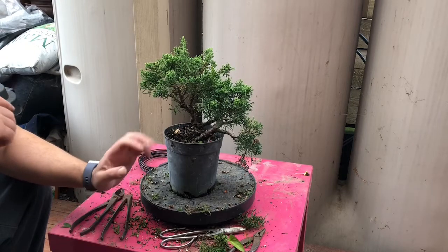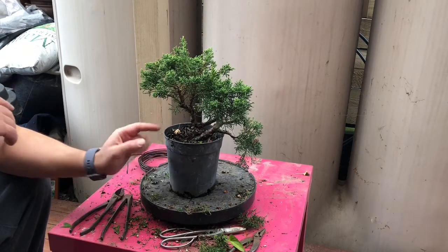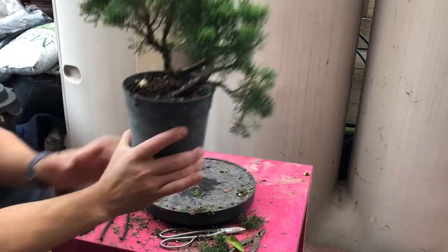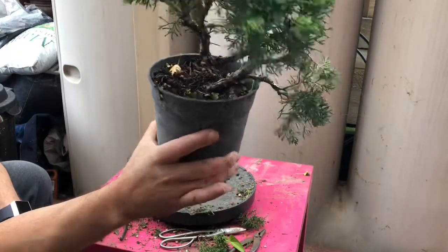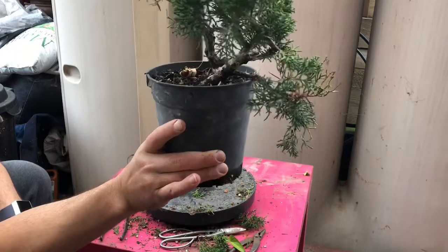As I said, I love my Shimpakus. This was another air layer, some taken a couple of years ago, possibly somewhere. I initially did some heavy wiring on this tree to get some bends. You can see there's some nice bends in there. However, I'm not too keen on that bend. I don't think it looks attractive yet at all.